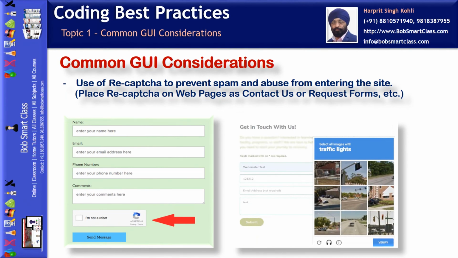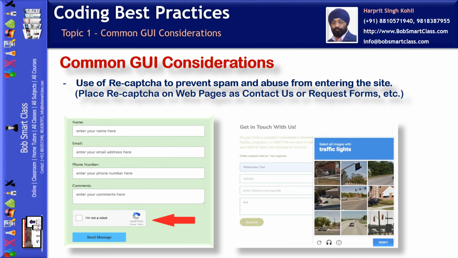Now we are moving towards some advanced topics such as reCAPTCHA. A reCAPTCHA control is placed on contact or request forms to prevent spam and abuse from entering the site. It makes sure that the data entry is done by a human and not by an automated script.